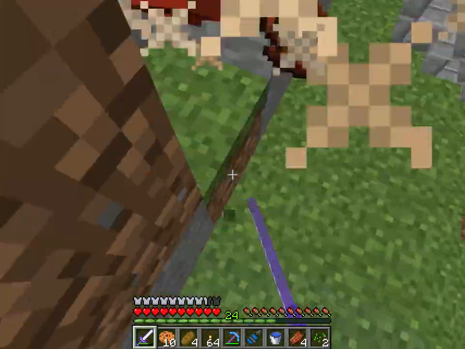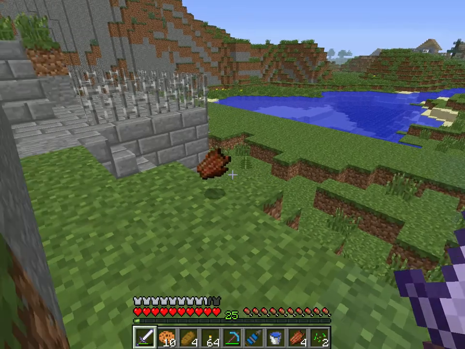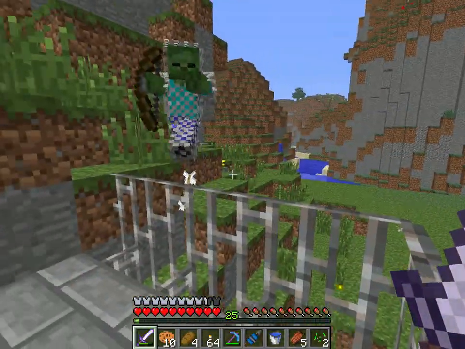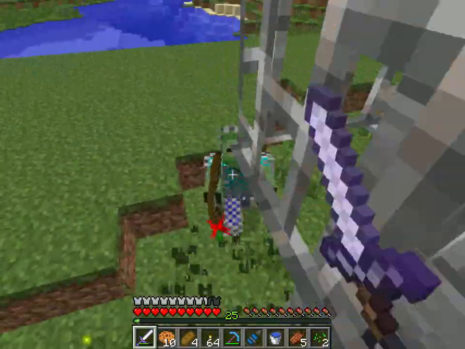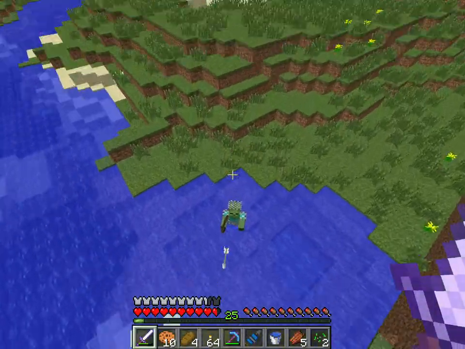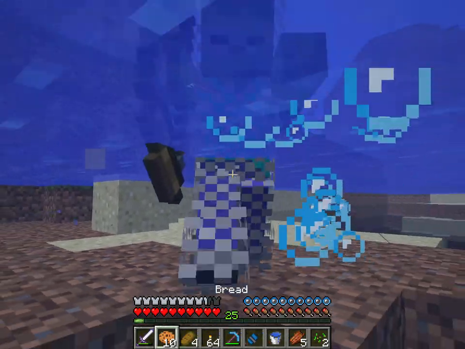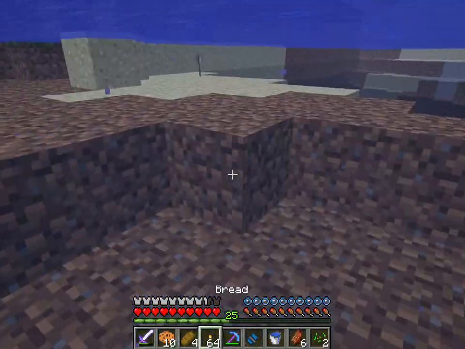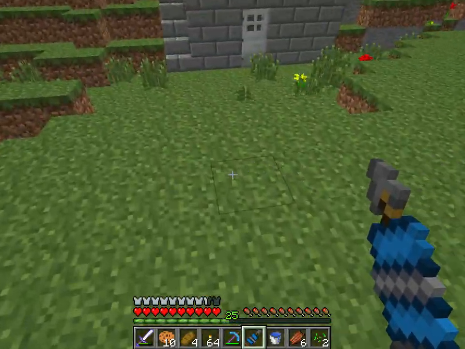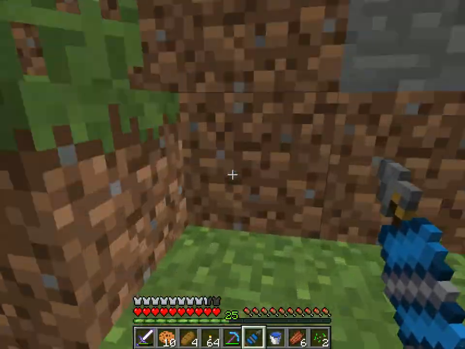Am I still on peaceful mode? Better double check that. Escape, options. Whoopsies. Oh no. Oh no. Hello. Yeah, buddy boy. Water fight. Modern Revolution's version of a water fight. Oh no. Okay, let's see.